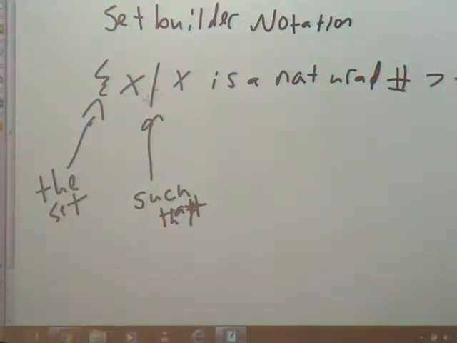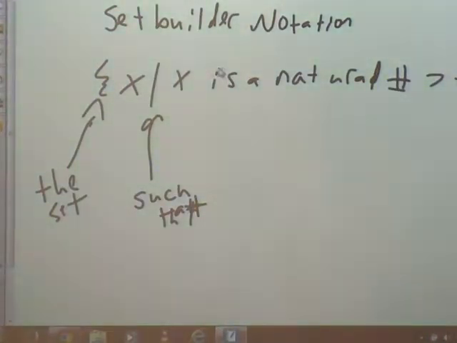So I would read this as the set of all numbers X such that X is a natural number greater than 12. What's "such that"? Just like an interjection, what would that English term be? Okay. So, set of all numbers X such that X is a natural number greater than 12. Now that's called set-builder notation. These are some new fancy words, just getting some new vocab out there.